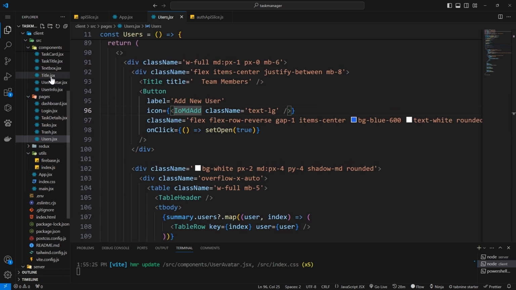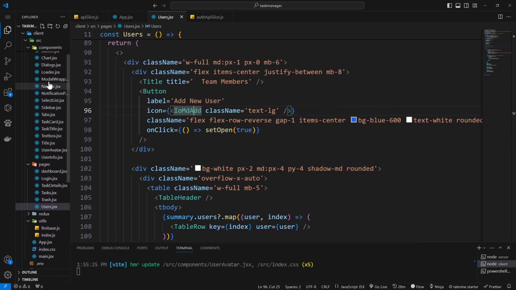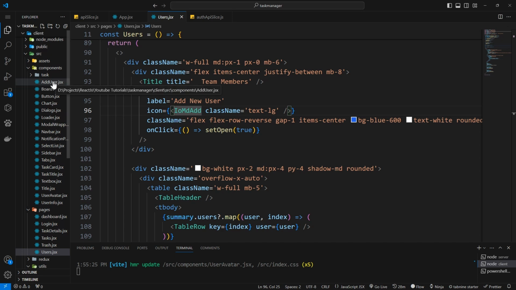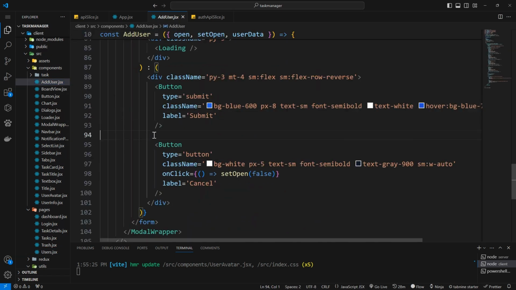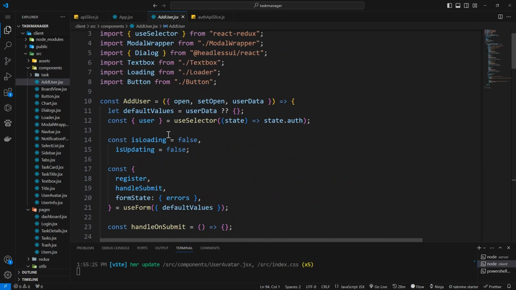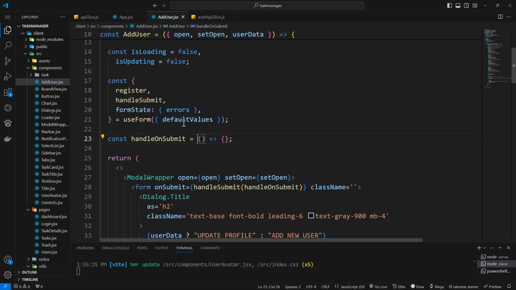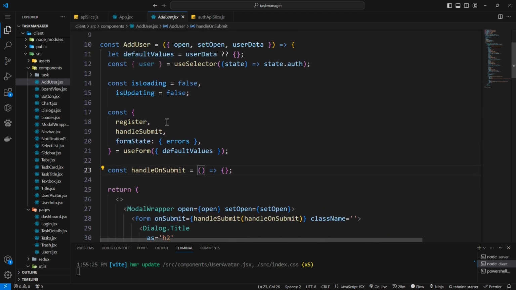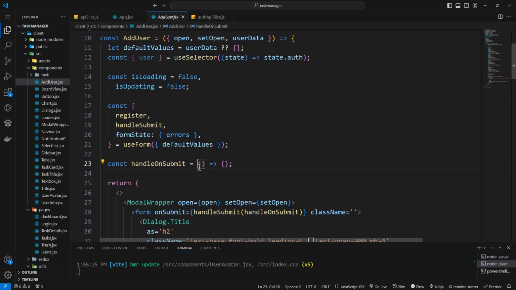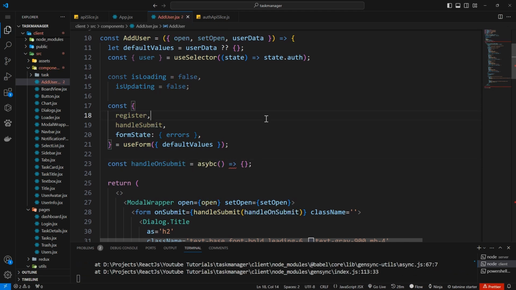Add user. So add user here. Let us go to where we have the function. It's here. Great. I think, yeah, let's mark it as async.